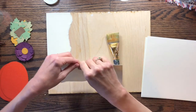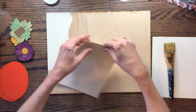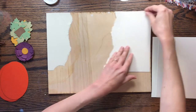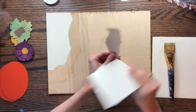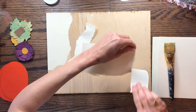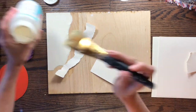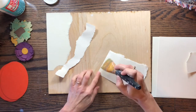Okay, so I'm going to just tear a little bit more. Let's see. We do need some more. And I'm tearing it just to give it that extra texture, so that it has some more texture to it. And I'm going to use some paints and different things on it.